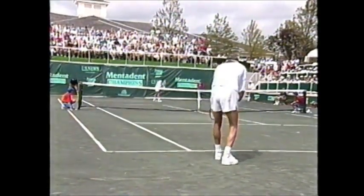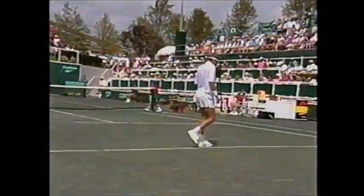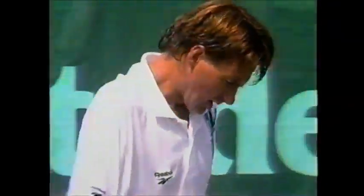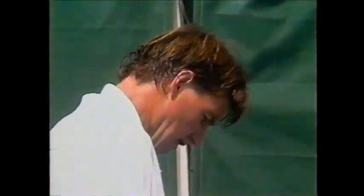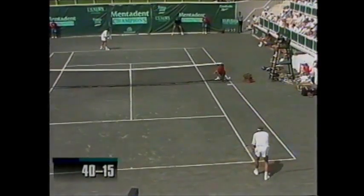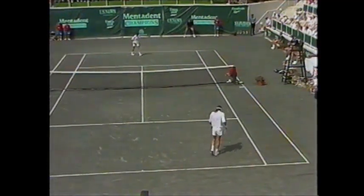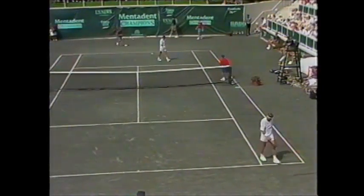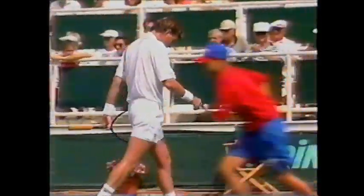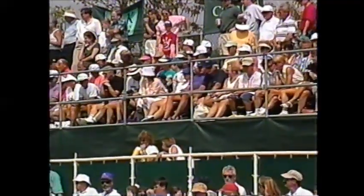Is this the critical 7th game? Again, the 7th game looms. And ace number 5 for Jimmy Connors. And the way Connors is attacking Borg when Borg's at the net is really a good lesson for a lot of players. You know, you don't have to win it on that first shot. You can hit one shot to set up another one. Connors does that well. He keeps that first shot down low. So Connors holds and leads 5-2 in this second set after Borg taking the first.